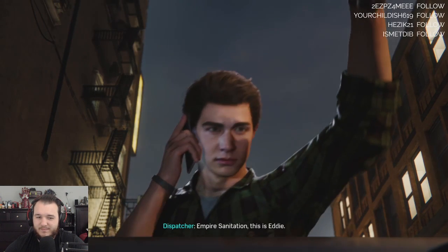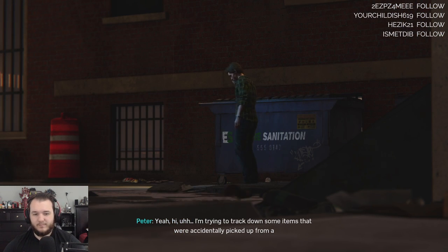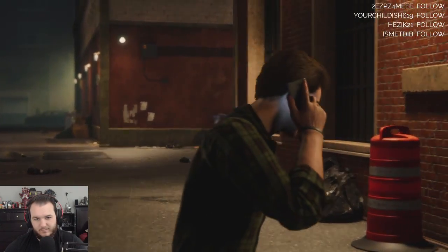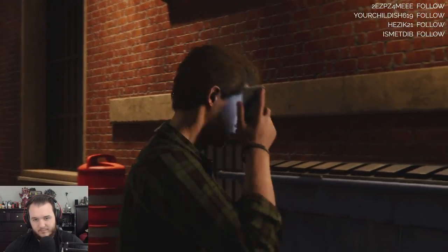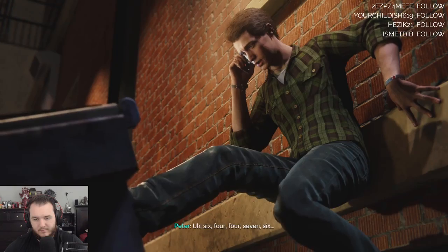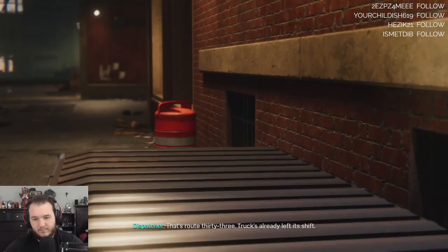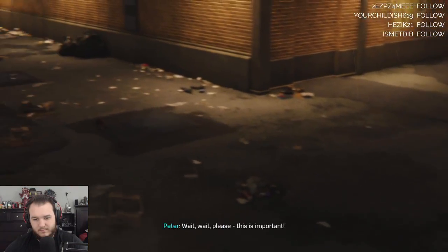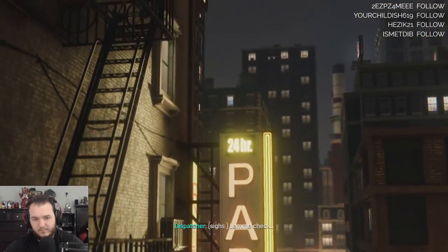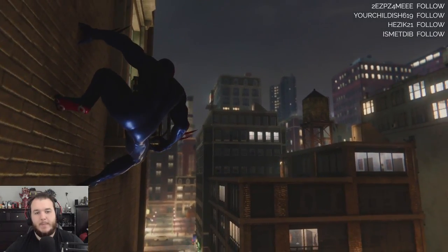Oh, man. Empire Sanitation, this is Eddie. Yeah, hi. I'm trying to track down some items that were accidentally picked up from a dumpster outside my apartment. Dumpster number? Hang on. That's room 33. Truck's already left at shift. If your stuff's not there, you're out of luck. Wait, please. This is important. Can you at least tell me where the truck is? Let me check. All right. Looks like it should be at the municipal garage at Bowery and Grand. Got it. Thanks, Eddie.